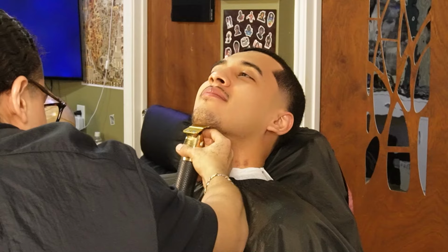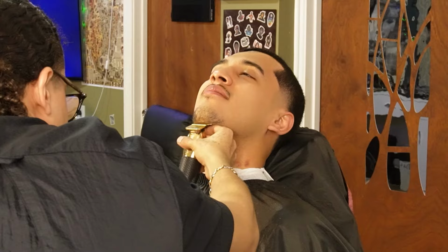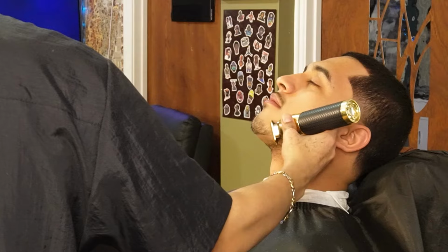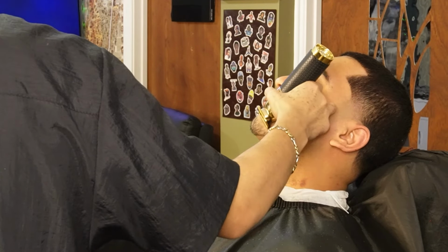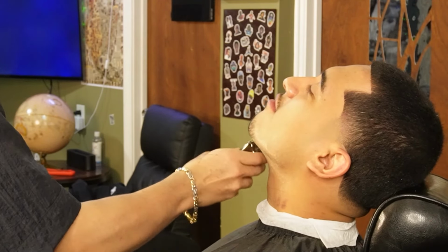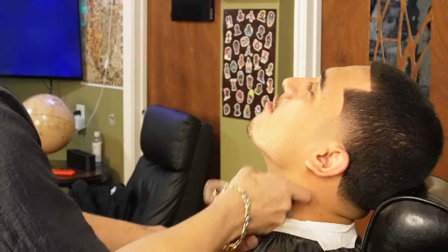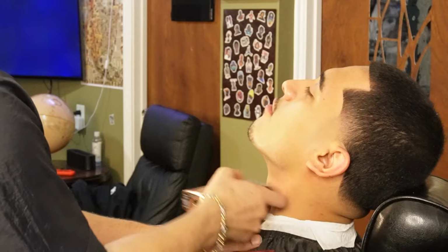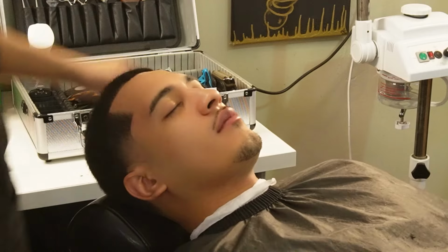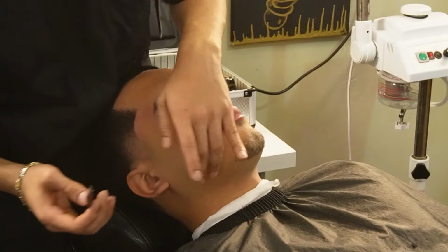Now that we're done lining him up, we can move on to his goatee. Now that we're done lining up his goatee, we can go ahead and move on to our foil shavers to remove the stubble. Now that we're done removing the stubble and making sure everything's nice and clean, we can move on to our Turkish razor and Derma Premium blades and make them as crispy as possible.